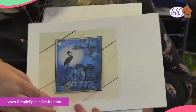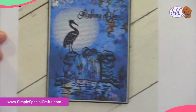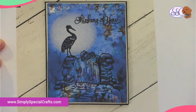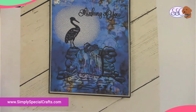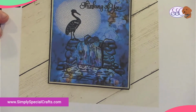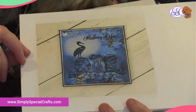Okay, here we go. I love the heron too. Okay, there's your waterfall. You guys are always asking for waterfalls. There you go. And look at this. They've taken the same waterfall and just mirrored it. Stamped it once and then stamped it again upside down to create the reflection. Look at our heron. So cute.